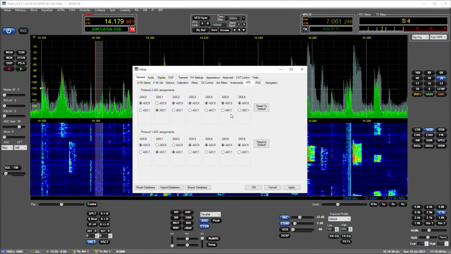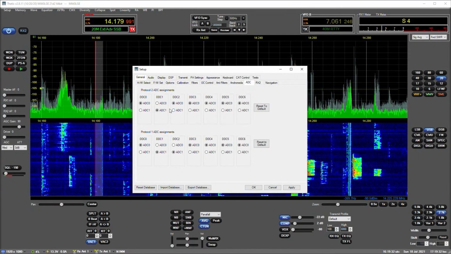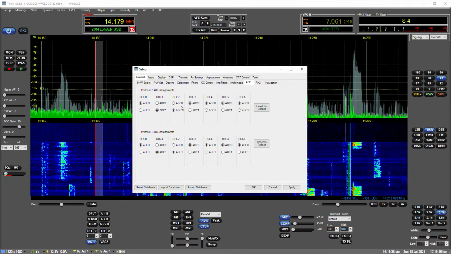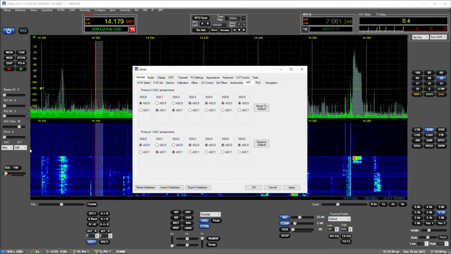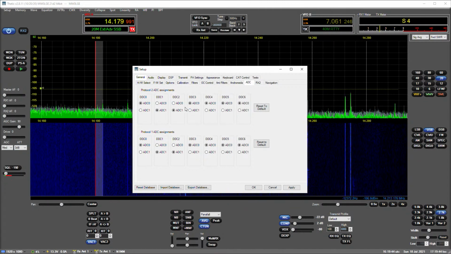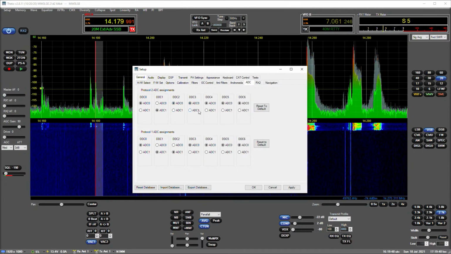And the problem was, if for instance you had receiver 1 set to use ADC 2, and you changed the attenuation here, it would actually apply it to ADC 0. And vice versa on receiver 2. It was a definite problem.